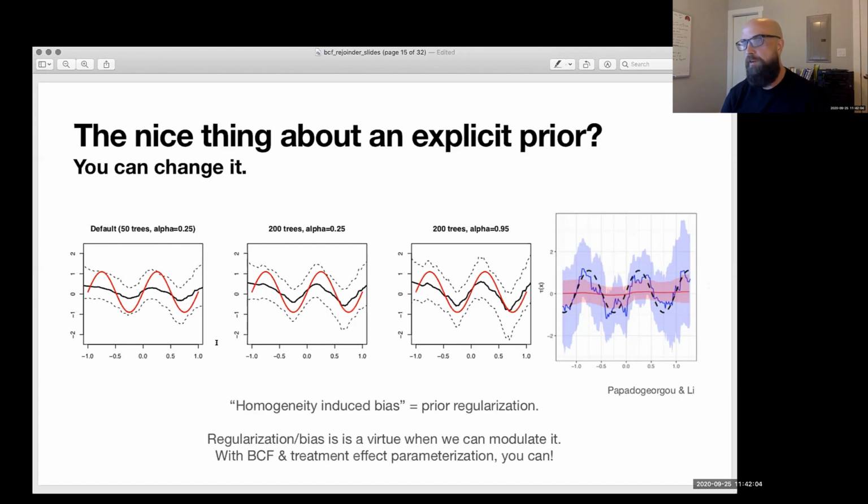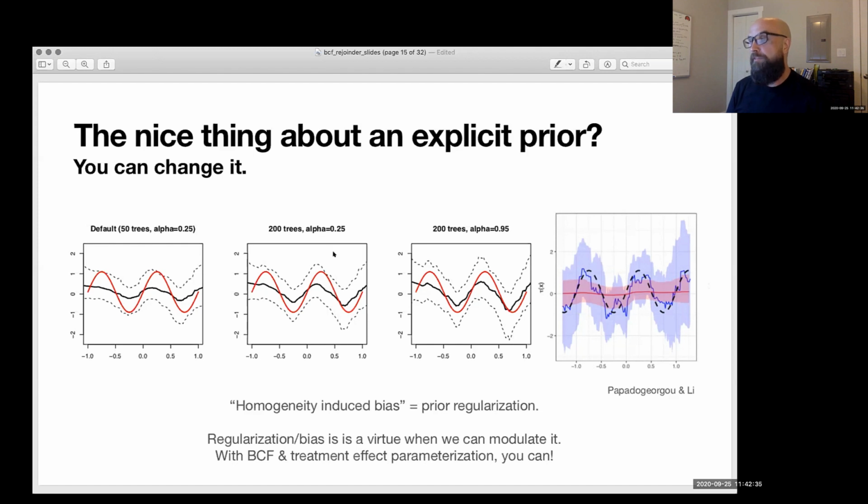But just looking at 2 knobs we have to allow us to estimate more complicated treatment effect heterogeneity functions. The first one that I turned was the number of trees, okay? Approximating a sine function, particularly one that's oscillating frequently, with step functions is going to be a challenge, obviously. One thing you can do is allow the step function to be more complex by adding a bunch of trees. So I go from 50 trees to 200 trees. And you can see that the estimates improve, right? The peaks in the estimated function are a little bit closer to the peaks in the true function, and same with the valleys.